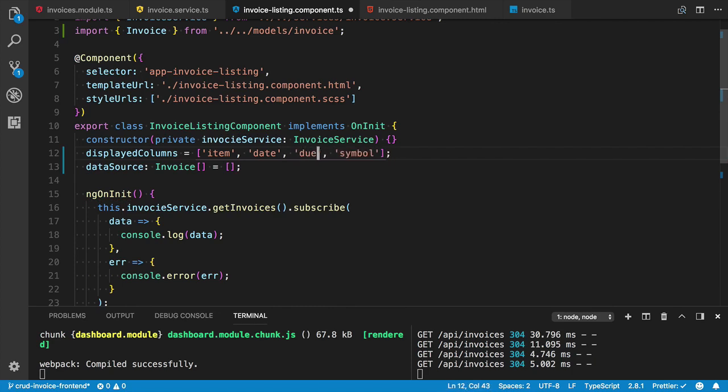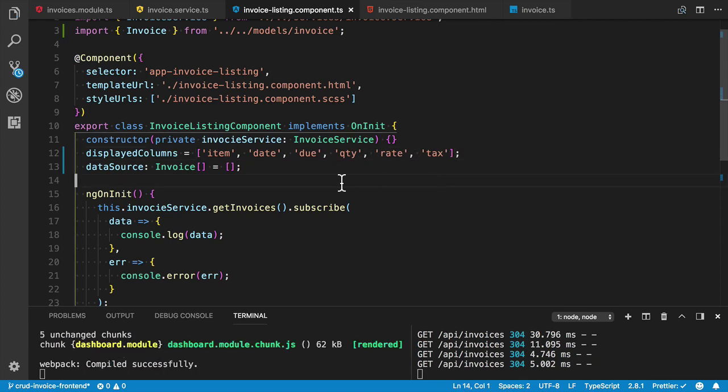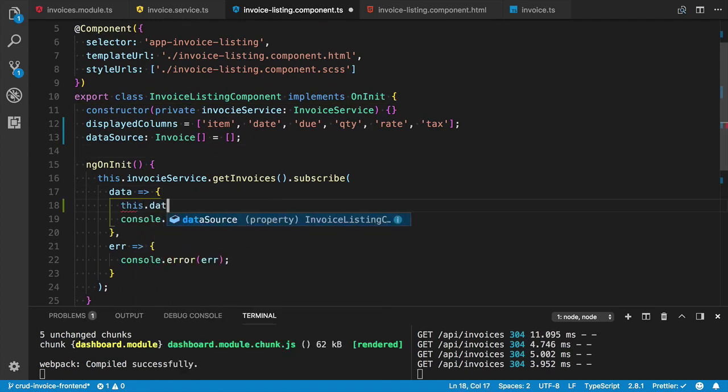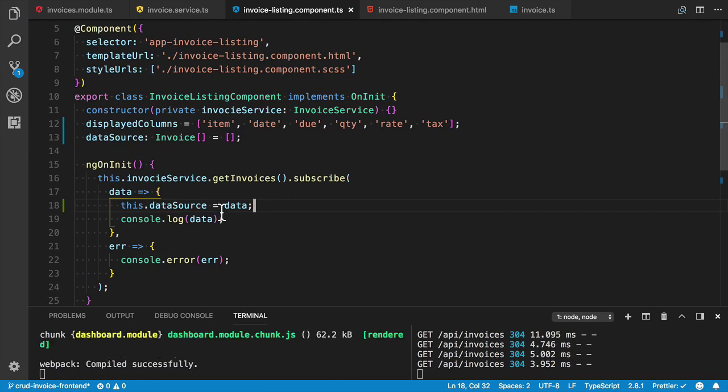Let's say due date and QTY, quantity. And we also have rate and text property. Now we need to update the data source. Data source will be data. Cool, because I got the invoices array from the backend server.